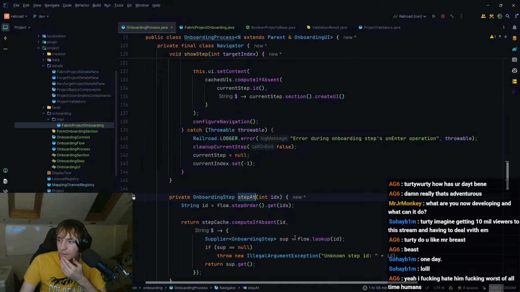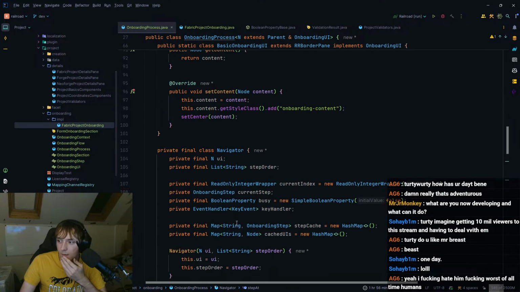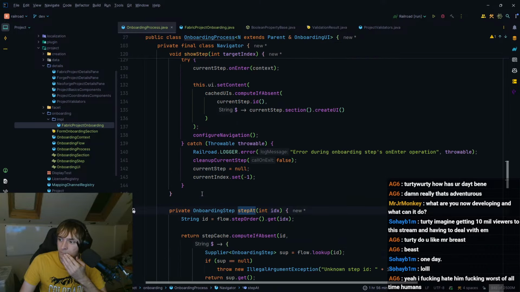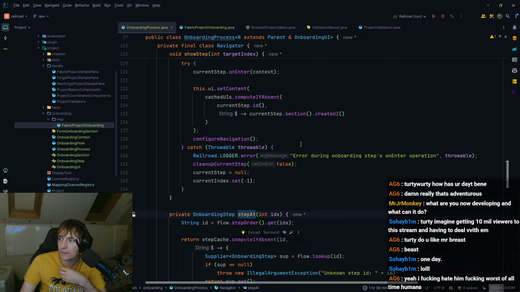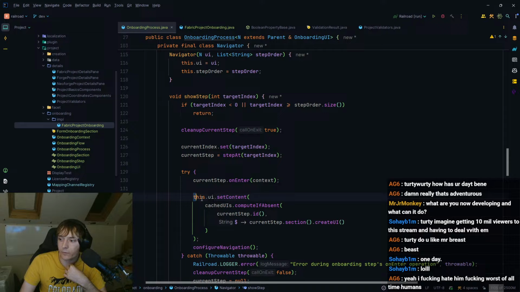So that just means that the actual steps themselves will now be cached, as well as the UI. So when step at is now called, it won't recreate the step, and this also won't recreate the actual UI.